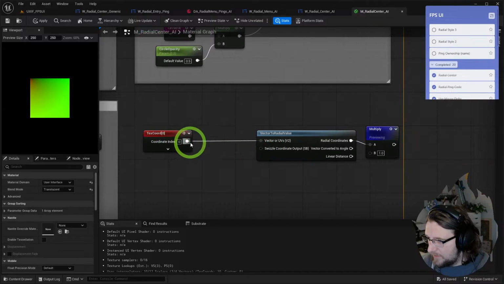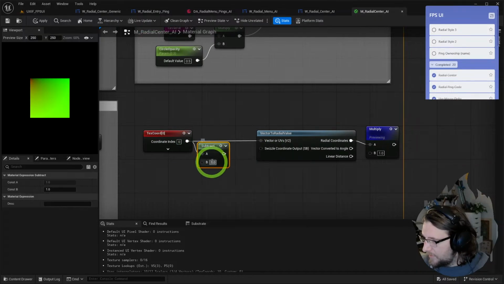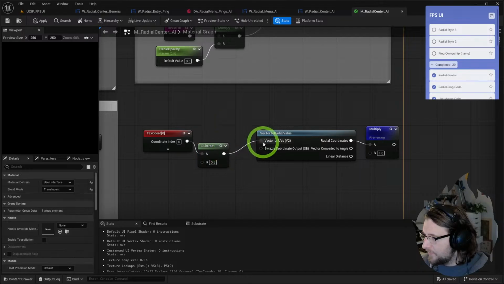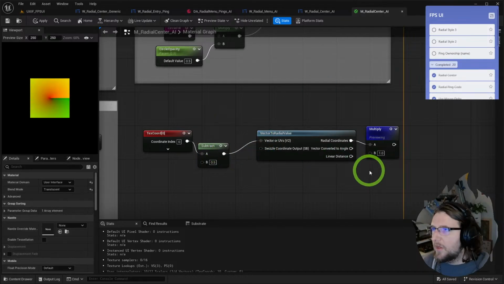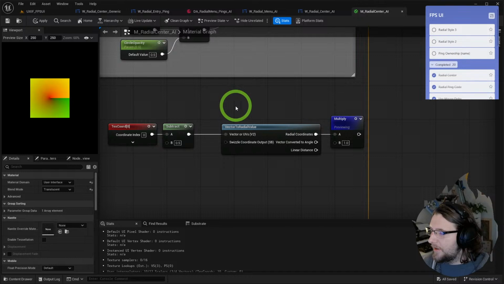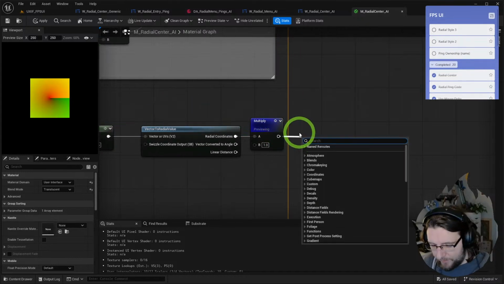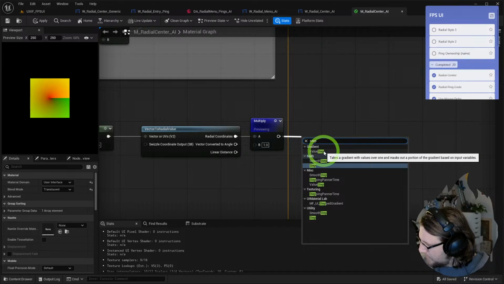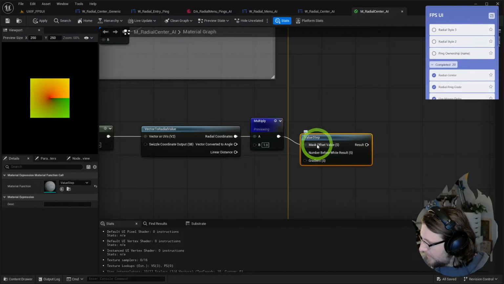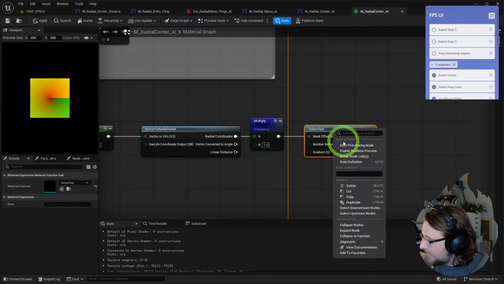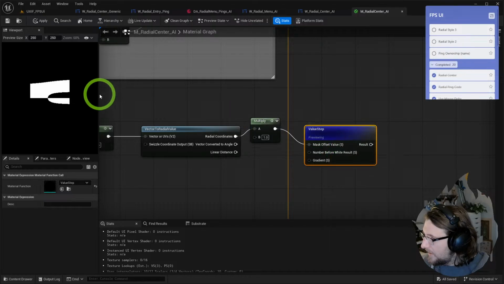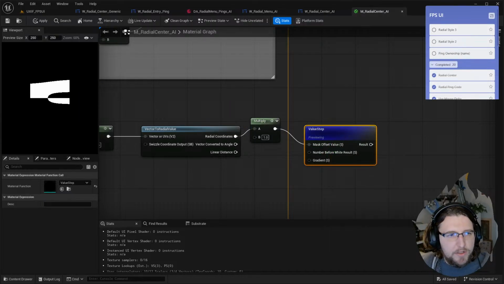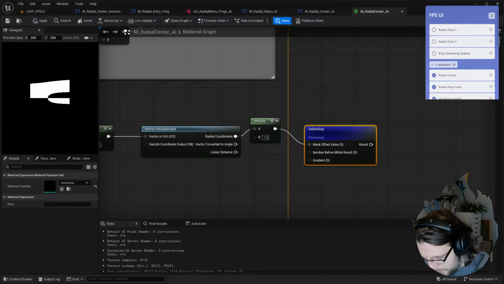Might need to minus 0.5 from this. And then kind of want to value step, maybe. No. So I need to go and do a quick Google UE5 starburst material.